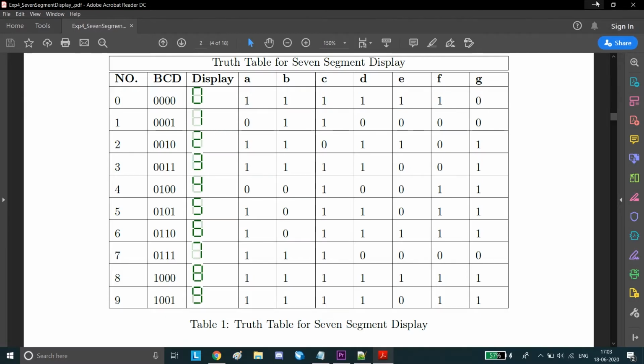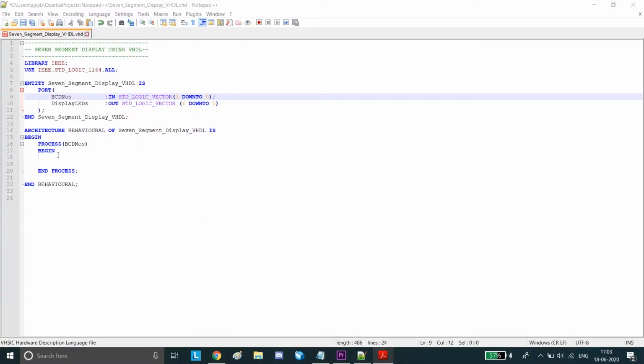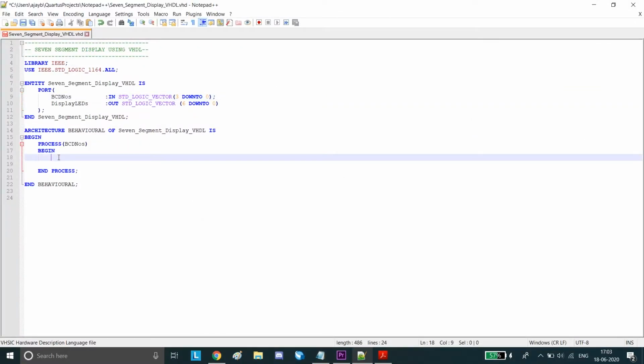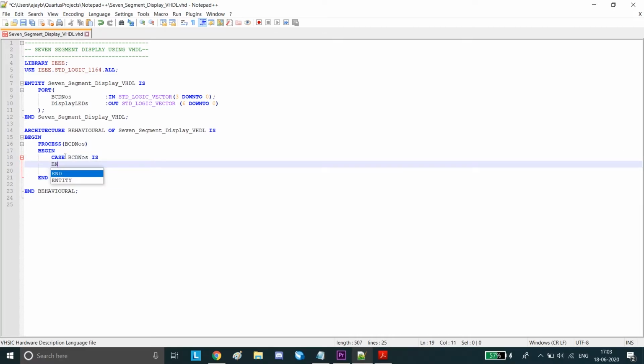We can do this by using a case structure in VHDL. This case structure will have 10 different conditions and one default condition. The case structure is defined as follows. Inside the case statement, we can define the condition using the when keyword.